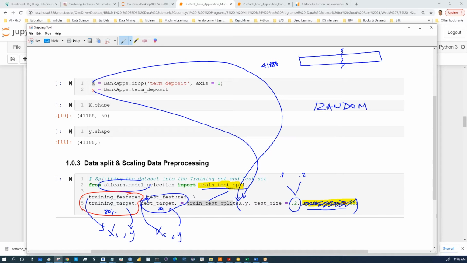Let's assume this is you. When we run this the first time, because it's random, let's say that you run it, then you are going to be in the 20% randomly.